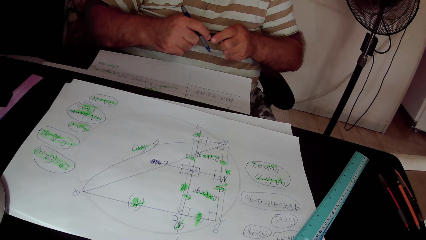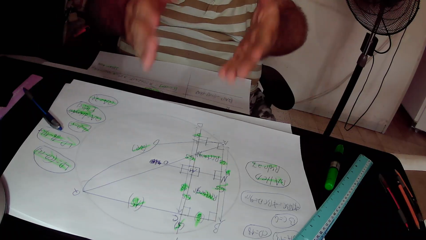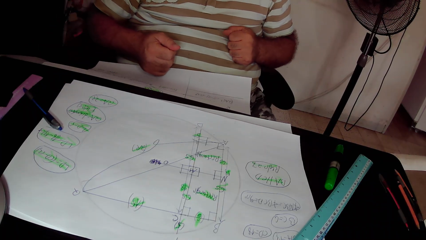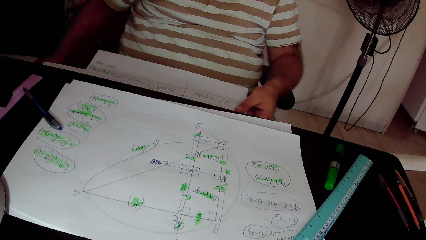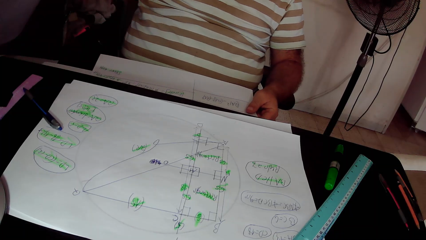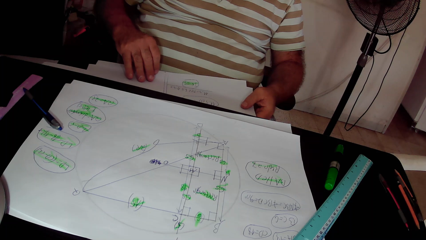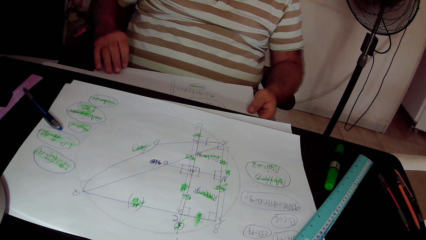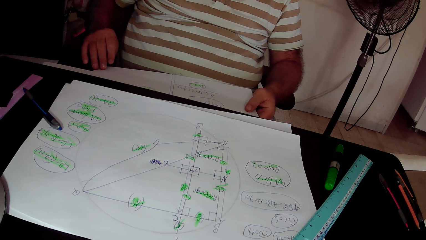So we finish with the first method. In the next step, I will present to you how to find the area of this circle according to the second method. In the second method, we'll use some of the things that we already found in the first method.